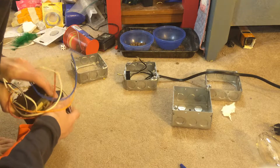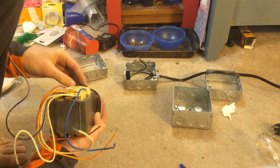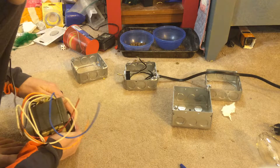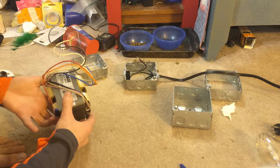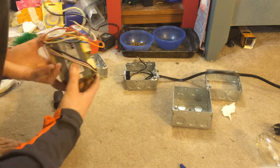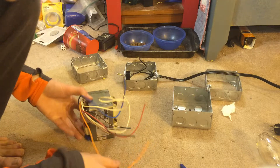This ballast kit includes the ballast and the ballast wire. The round ballast is made by Damar and the capacitor is made by Atlas, so it is a pretty good ballast. So it is a 150 watt pulse start metal halide ballast. This ballast is multi-tap: 120, 208, 240, and 277 volt. I am using 120 which is this orange one right here.